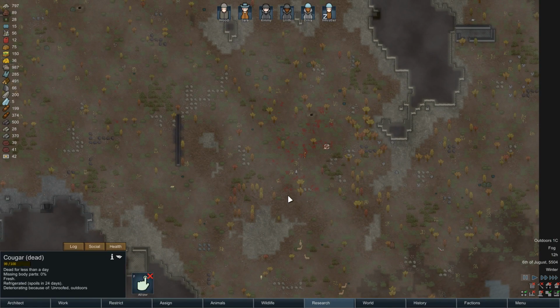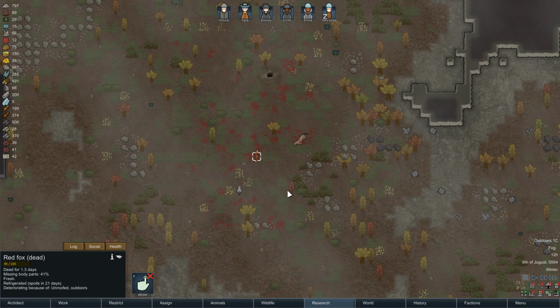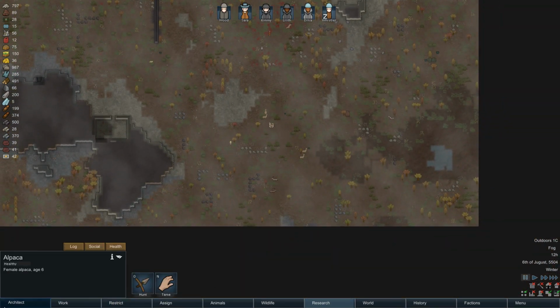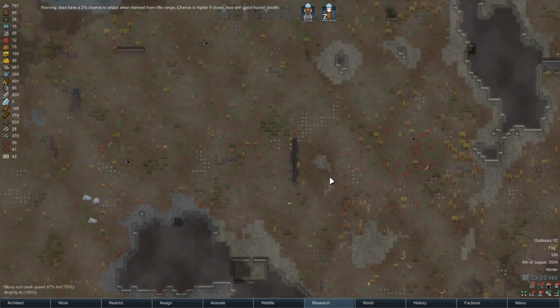Oh, wow. What happened here? Was there a fight between a cougar and a fox? Yes. Blood loss from the fox bite. They're good, though. We'll eat those. Oh, here we go. Here are the alpacas. All right, so... let us hunt those. Not the bear. We will not shoot the bear.